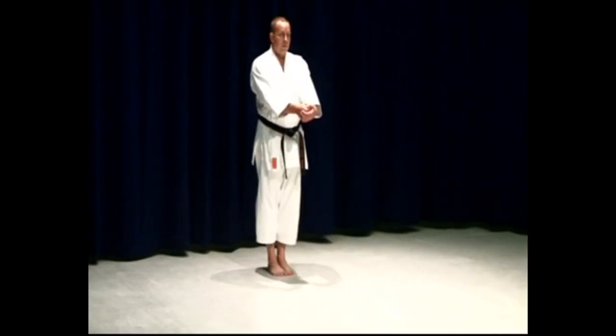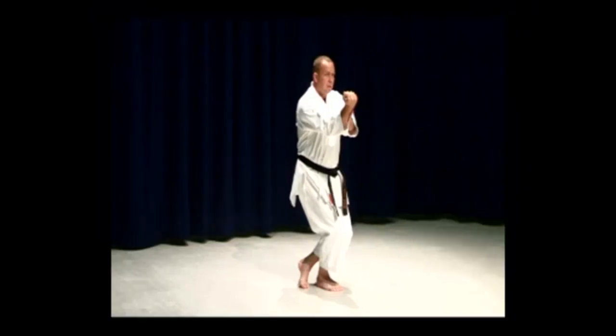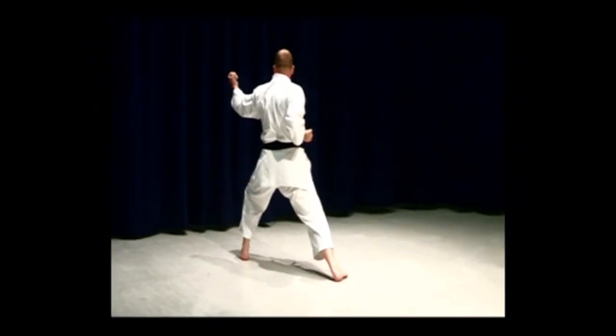You then drive from the left leg once again and you land in kosa dachi and perform an augmented forearm block, uchi uke. The right arm stays a fist, the left hand remains open, and the hand comes to the inside of the right forearm with the fingertips just near the wrist joint, thumb bent. The next move is inside forearm block. You turn 180 degrees behind and perform inside forearm block, uchi uke, with the left arm.